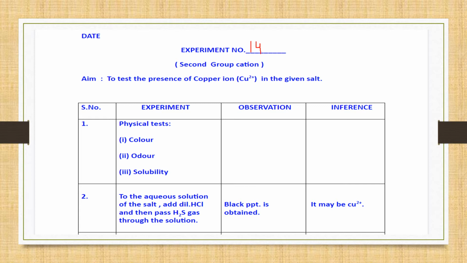First, the physical tests, as you have to do it when you are actually going to do it in the lab. Mostly the color of the copper salts is bluish or greenish. There are very rare salts like copper iodide, which has an off-white kind of color, that will be formed here in one of the reactions as a precipitate. But generally the salts that we use, they are colored.